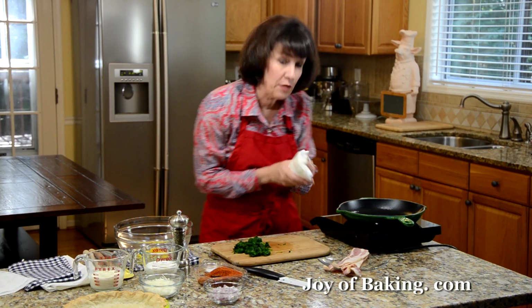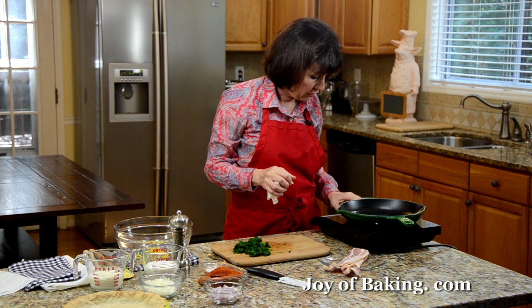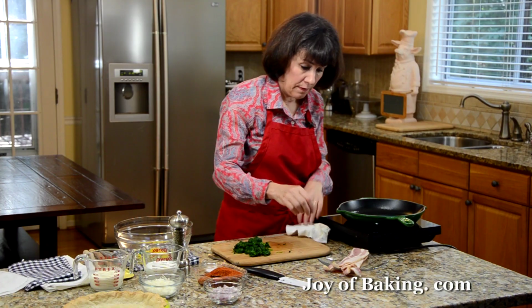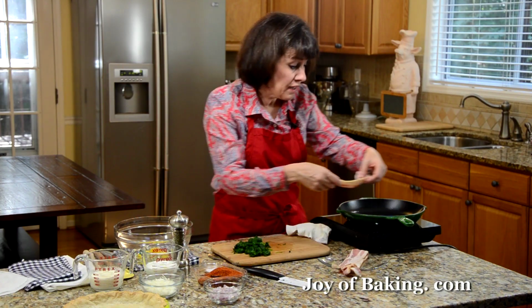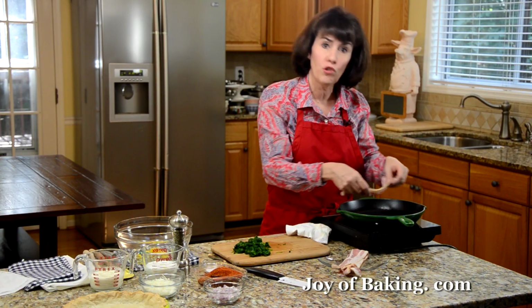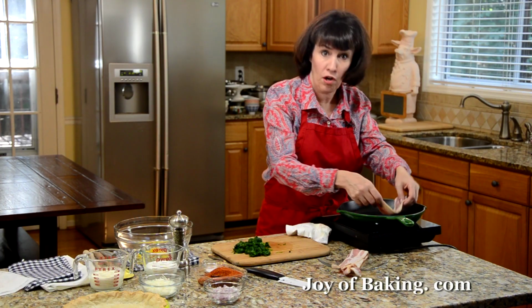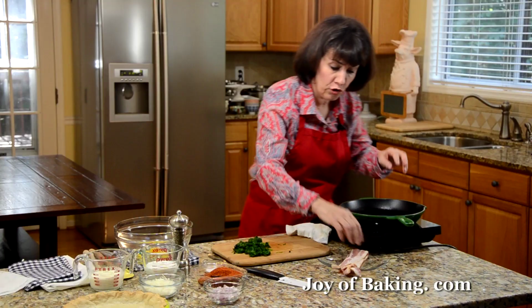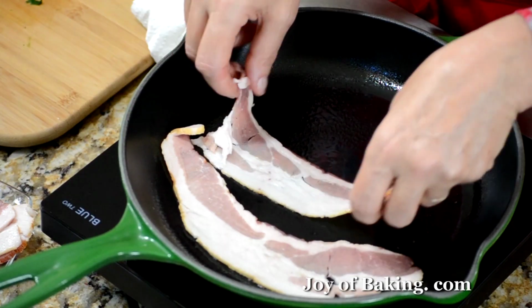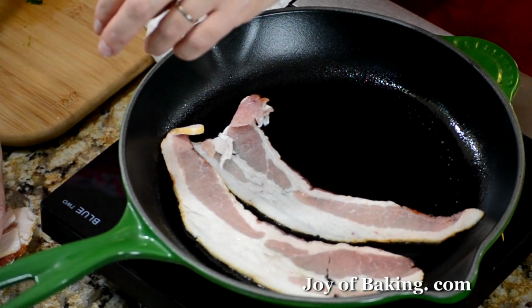And then now we need bacon. You will need about 4 strips of bacon, whatever your favorite type is. Sometimes if you want to cut down on the fat content of this quiche, you could use turkey bacon, which I often do at home. Other choices would be you could use ham, you could maybe use sausage. Really, you can just use whatever you want.